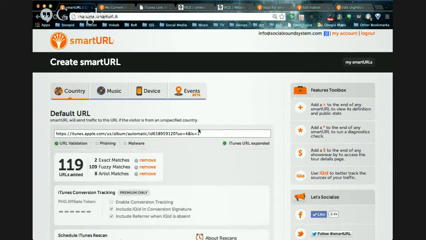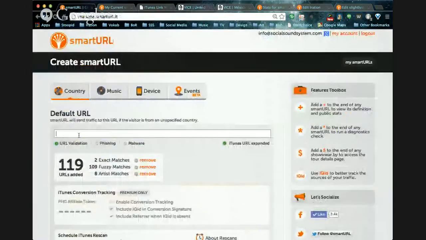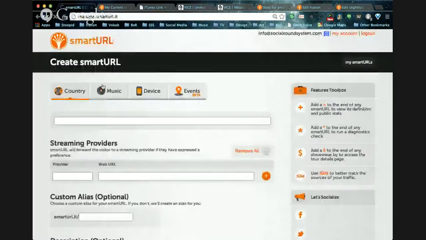Another great feature, beyond music, let's say, for example, I used Vice as an example here. If I were to be linking to a specific, let's reload this page.